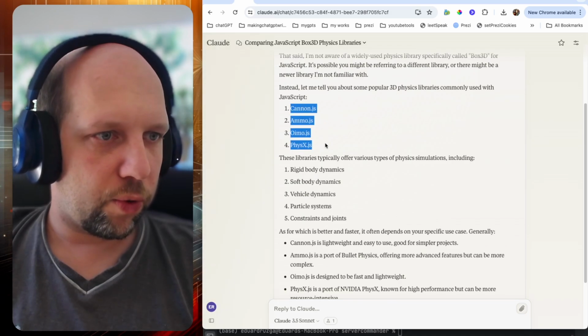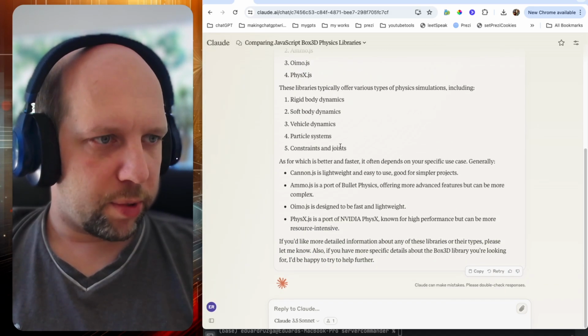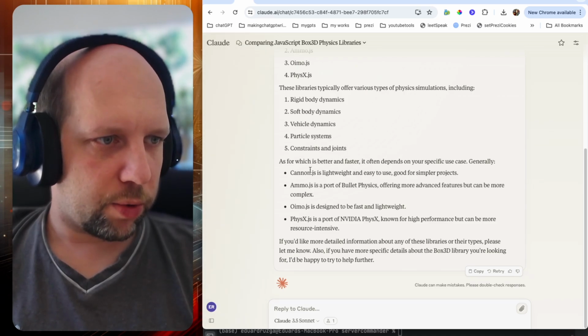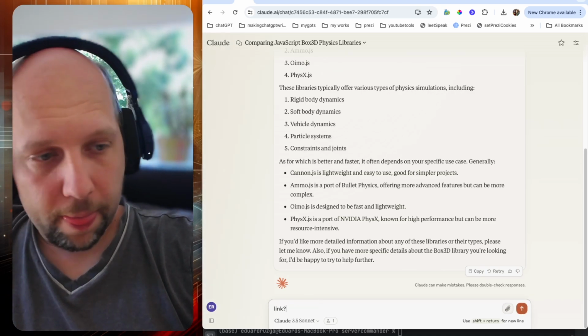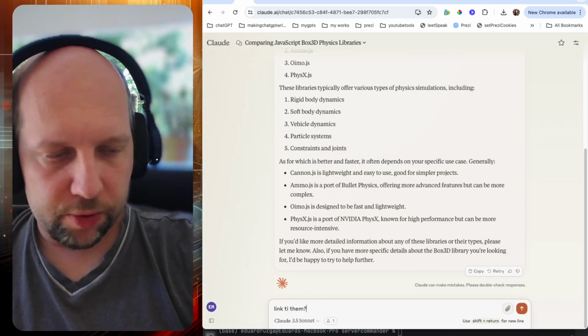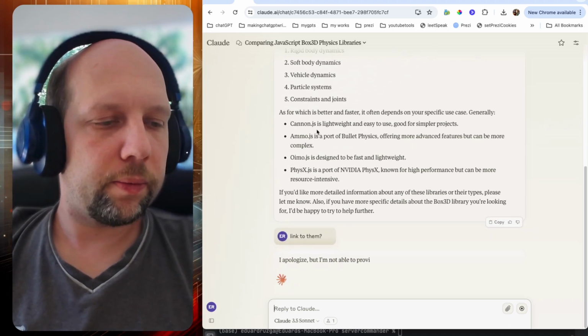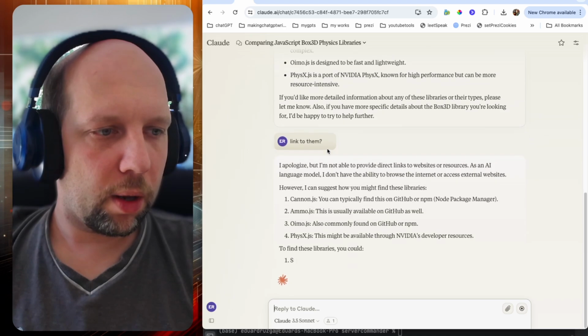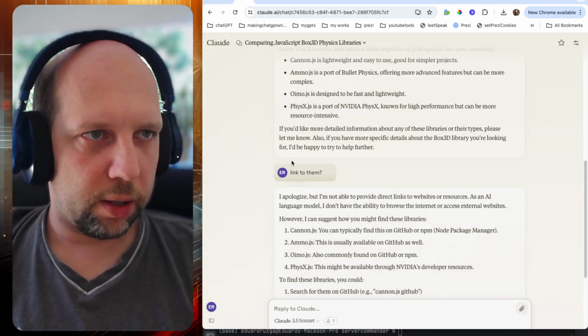There's physics.js, okay. These libraries typically offer various features. As far as which is better or faster, it often depends on the specific use case. Links to them. I wonder if it will be able to generate links. I apologize, but I'm not able to provide direct links.